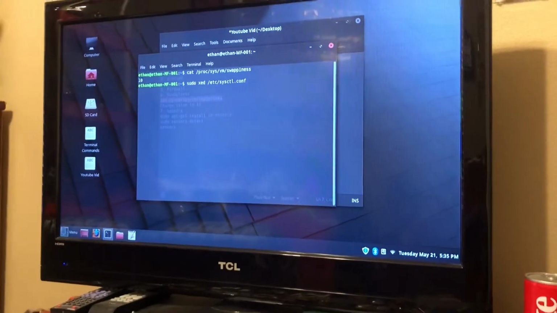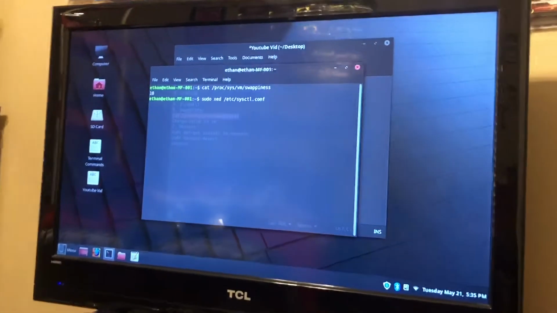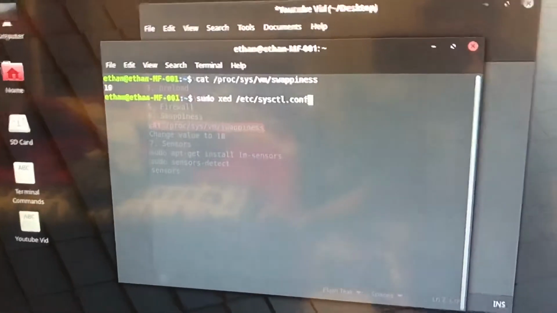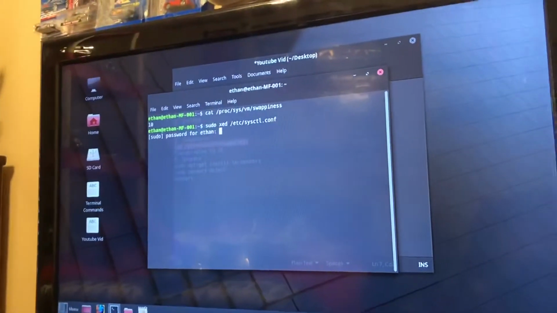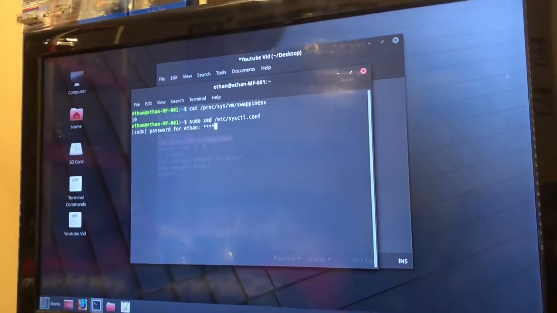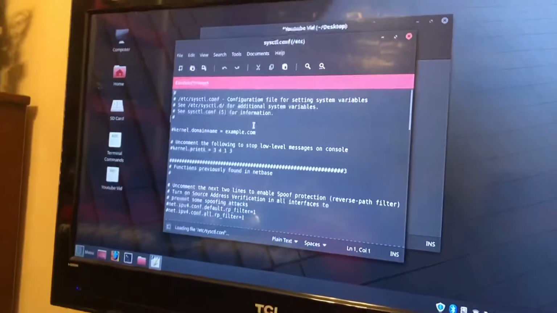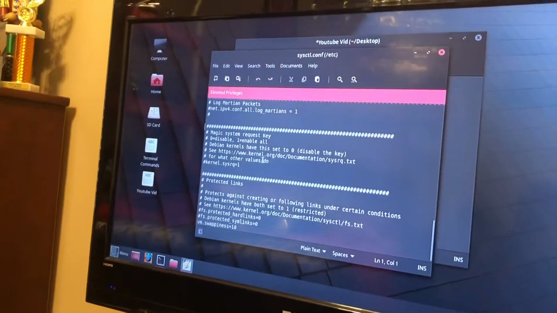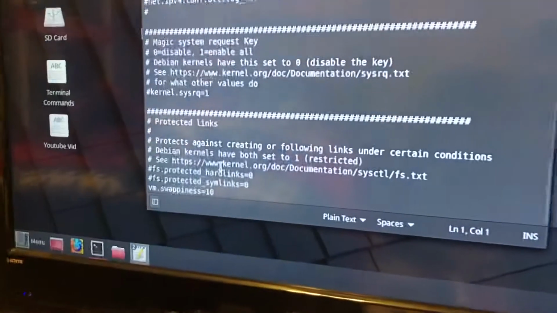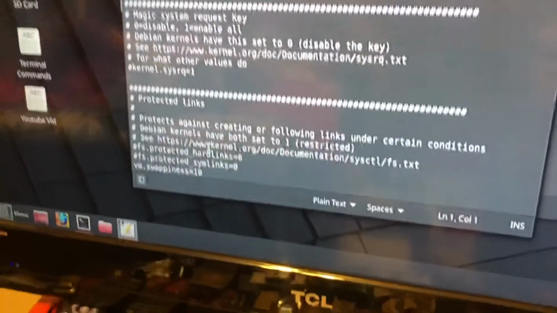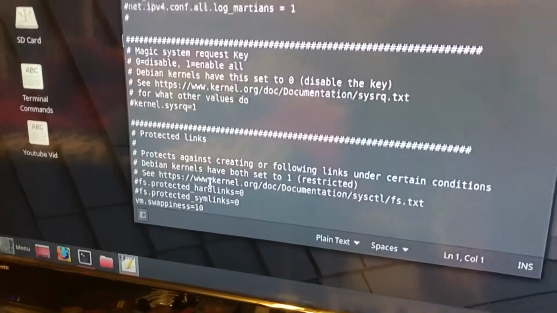So what you need to do is type that code right there: sudo xed /etc/sysctl.conf. And let's enter that. Okay. So when you get in there, scroll all the way to the bottom. At the very bottom, see I have vm.swappiness equals 10.